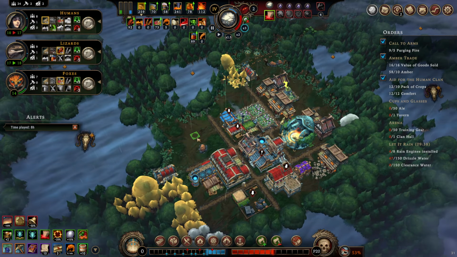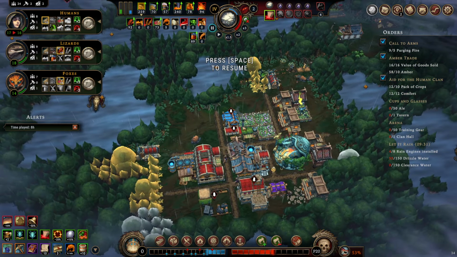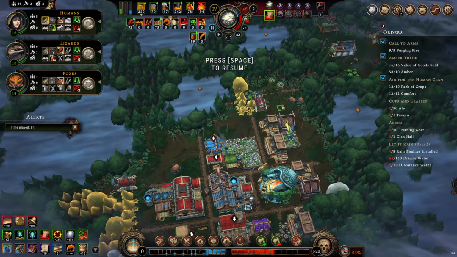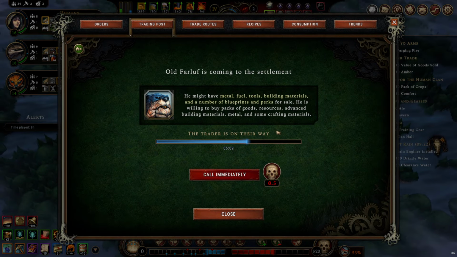That work somehow. Do I call a trader over? Could buy the pipes. Yeah, it's fine. Just call the trader over.